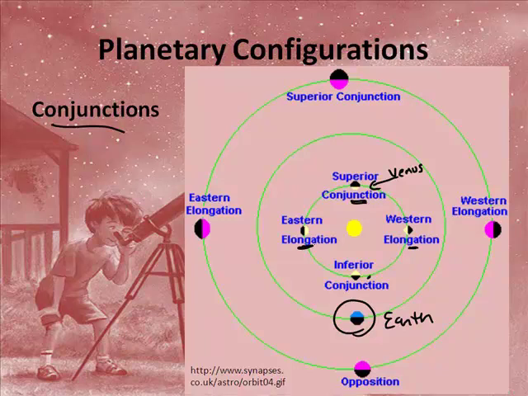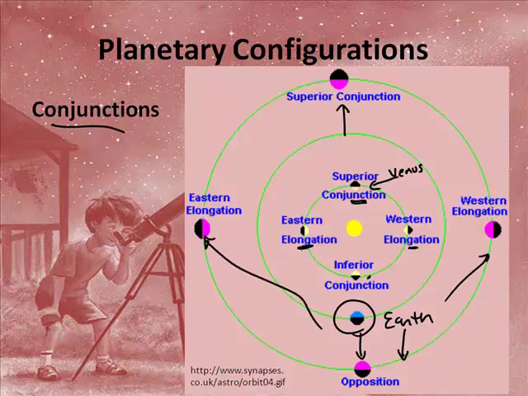You can also have these configurations for what we call the superior planets — those planets further from the Earth like Mars and Jupiter. It's called opposition when it's in front of the Sun from our perspective, and if it's behind the Sun it's called a superior conjunction. We can still have the western and eastern elongation. They tend to be brightest when they are closest to us but not in the path of the Sun, where the Sun would blur them out. The planets are brightest when they are in their elongation stage — though they can't be too close to the Sun, like in inferior conjunction, where the Sun would get in the way. Those are the different conjunctions.